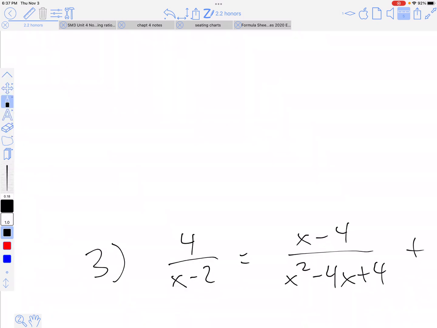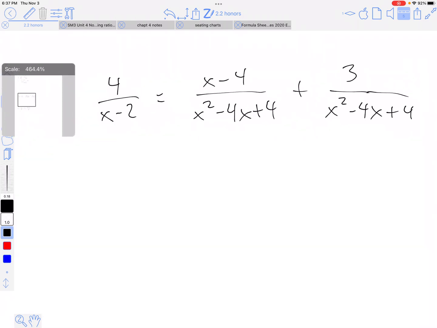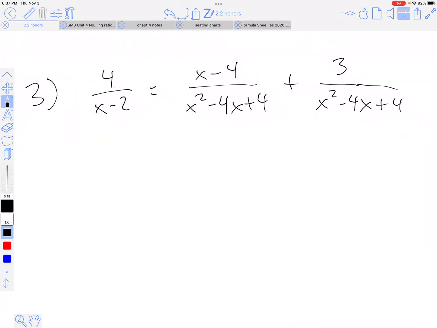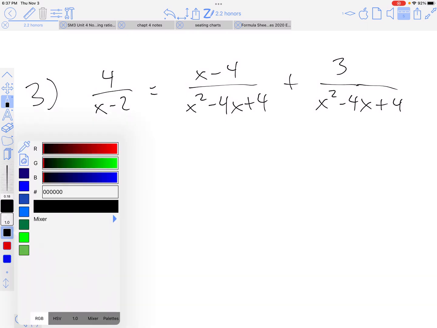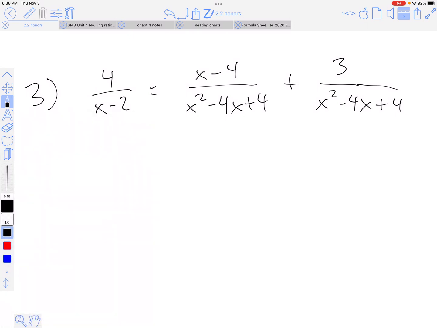So there's number 1. Number 3, so what I'm going to do is I still want to undo the process to try to get x alone. But if you notice here, our denominators are a little bit harder to see what's going on. So what I'm going to do is use factoring. Because my a is 1, I can do the quick factoring, the shortcut. Remember, when your a is not 1, you got to do the long method. But I'm just going to think what multiplies to give me 4, but adds to give me negative 4. And so I know that 2 times 2 multiplies to give me 4, but to add to give me negative 4, it's going to have to be negative 2 and negative 2.